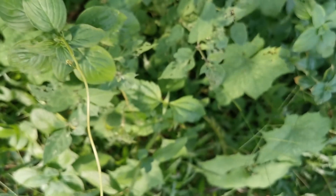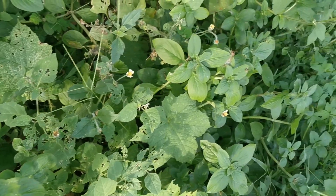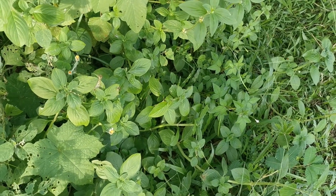Annihilated the plants. Really bad. It's not hard for me to find the blackberries in here. They're the ones that are all chewed up. But these weeds, not a mark on them.